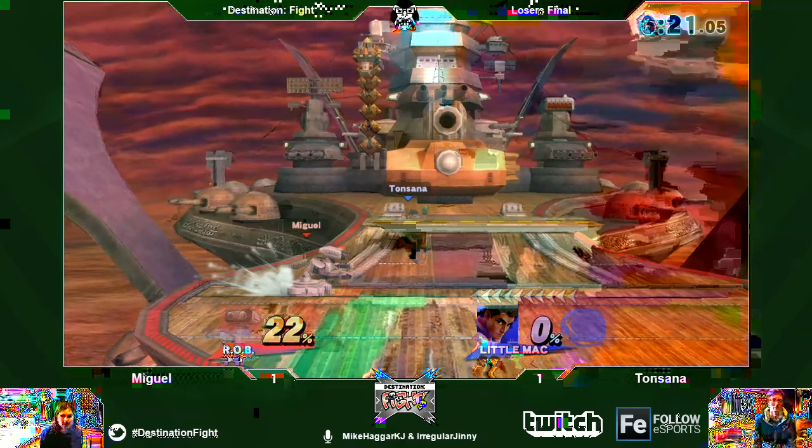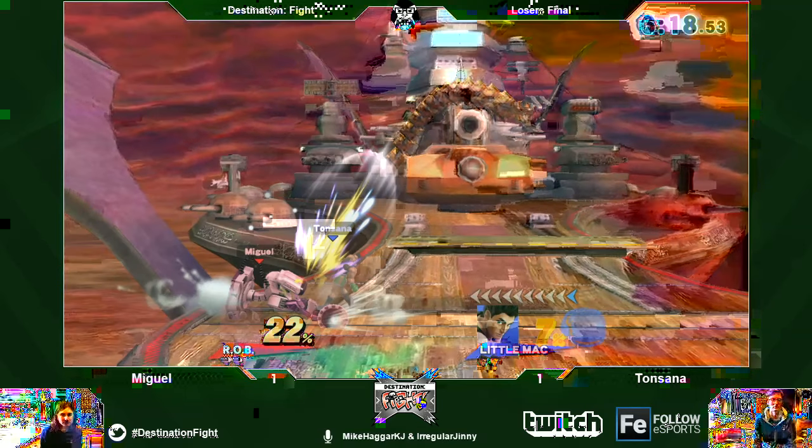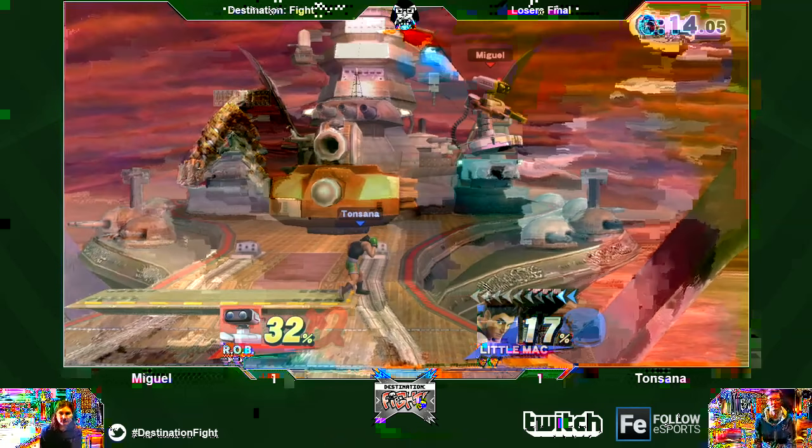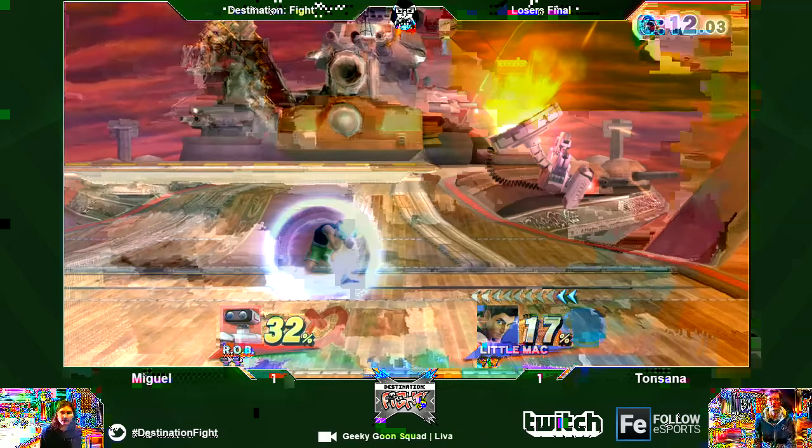And this is why he chose the stage. And there's the stupid hand. That's a true Smash 4 grab right there. Nice dash attack.